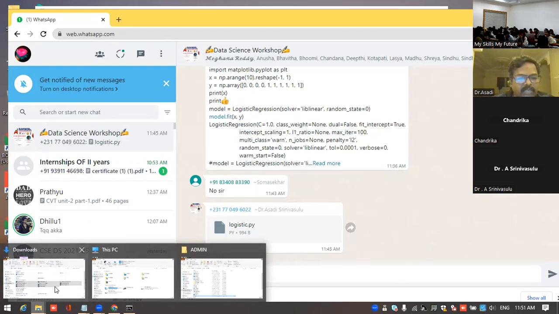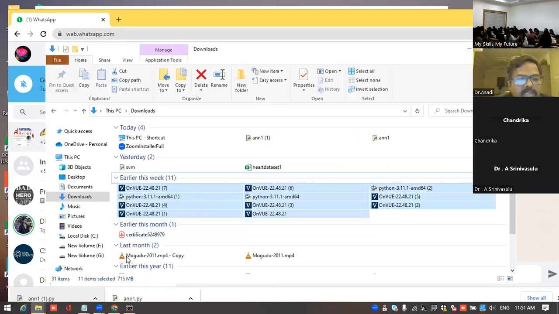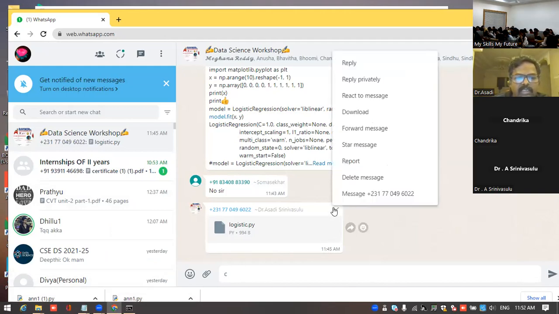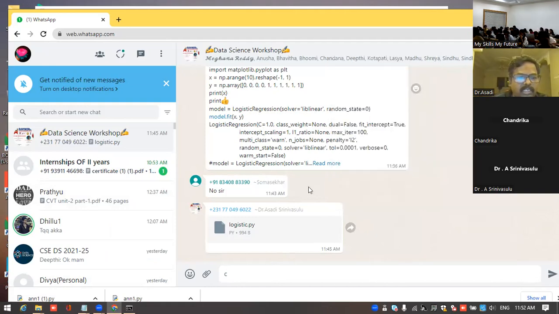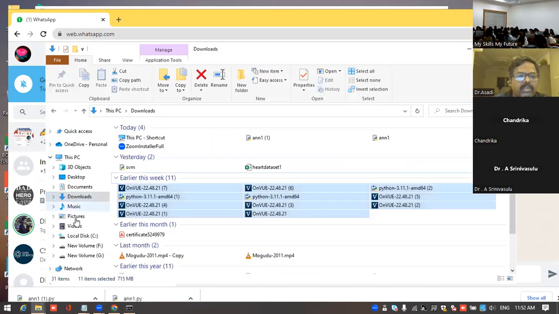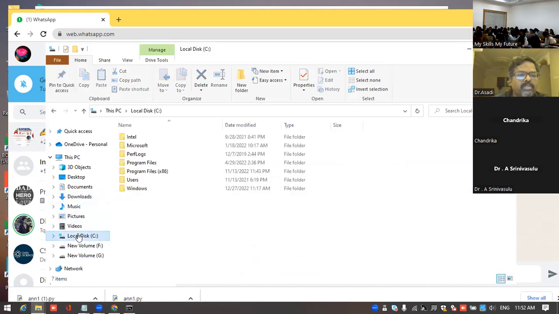Not here. Yeah, first open. No, not here. Do one thing. In the show folder, you just go to below. Yeah, there. In the arrow mark, show folder. Download once again. Yeah, click where it is downloading. I'm not finding where it is downloading. Go to downloads folder.